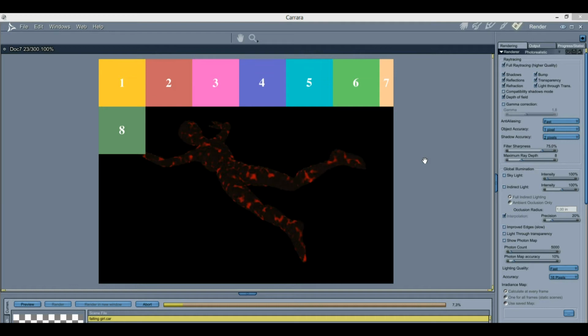Alright, so for this exercise, I'm rendering an animation that will be a looping animation of a character free falling. I've rigged some bones and I've created an animation. I'm also using a shader that's kind of the lava. This is in Carrara, by the way. Love this program. Great 3D animation to create all sorts of different scenic renderings and character animation and other things.